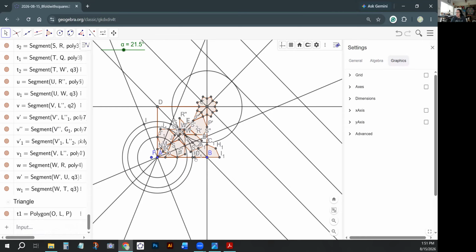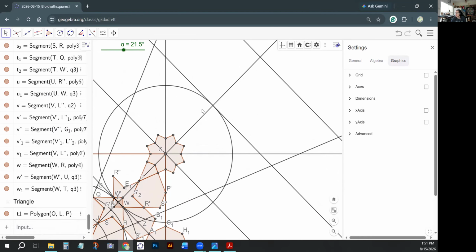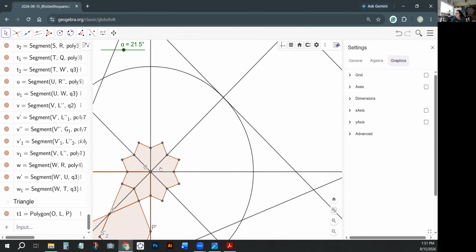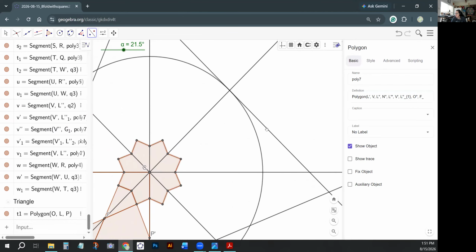So then what I want is a full star that lives right here. I'm going to zoom in pretty far to where I see this star and this diagonal. With my reflect about line tool, I'm going to select this star and this diagonal.